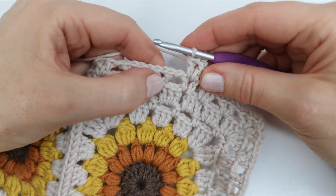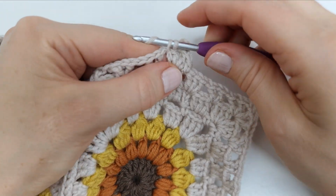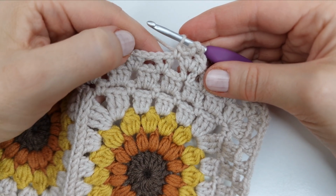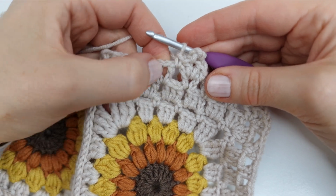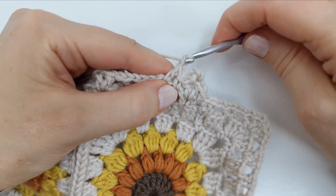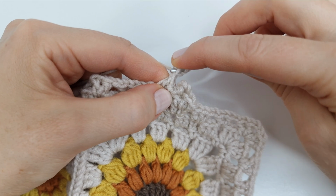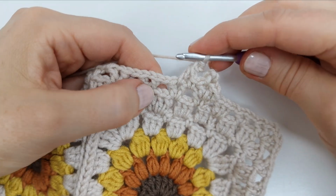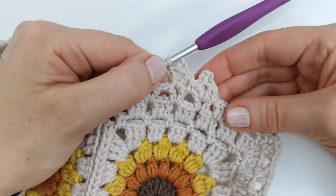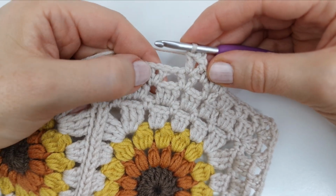Next, I'm going to make a single crochet into the next chain space, so between the V-stitches. And then again I will make a double crochet, a picot stitch, and another double crochet into this next V-stitch. So double crochet, make a picot stitch, chain 3, insert into the first chain, pull the yarn through, pull through the loop on the hook, and then make another double crochet into that same V-stitch. And into the space here between the V-stitches, I will make a single crochet.